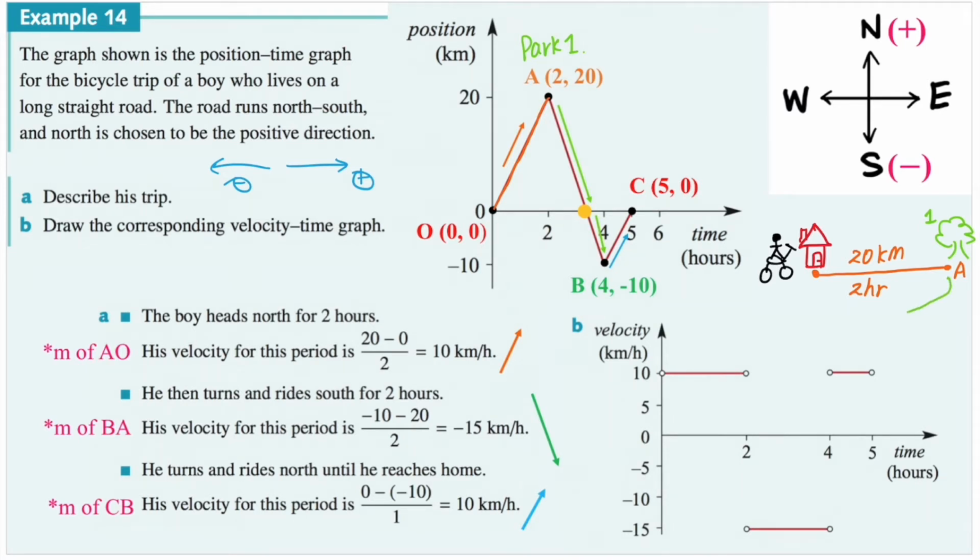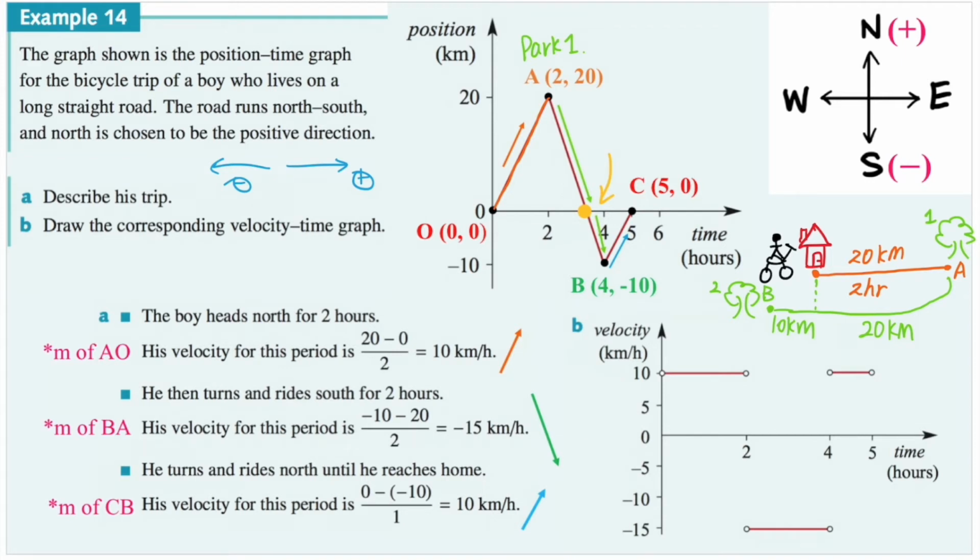And then he traveled back. So from here, he's traveling back. But he didn't stop at his house, which is his initial position. He rode past his house and didn't stop. He traveled another 10 kilometers, and let's say he went to another park. Okay, so here's another 10 kilometers. And here it has to be 20 kilometers because he needs to cover the same distance. And let's say he stopped at park 2. This is also our point B on the graph.